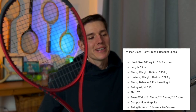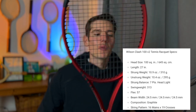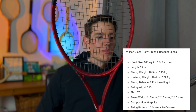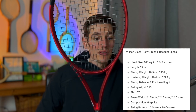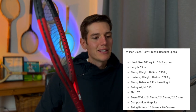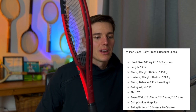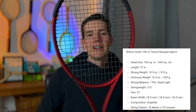We're going to start out with the spec sheet for this racket — that's for my tennis nerds and geeks out there. Based on the name, the Clash 100, this is a 100 square inch racket, giving a ton of forgiving room on the head. The length is a standard 27 inches. The strung weight comes in on the light side at 310 grams, with the unstrung weight even below 300 grams — quite unusual. The strung balance is 7 points headlight and the swing weight is 313.